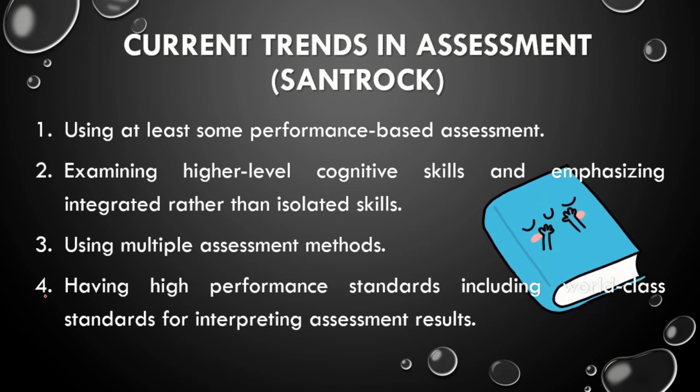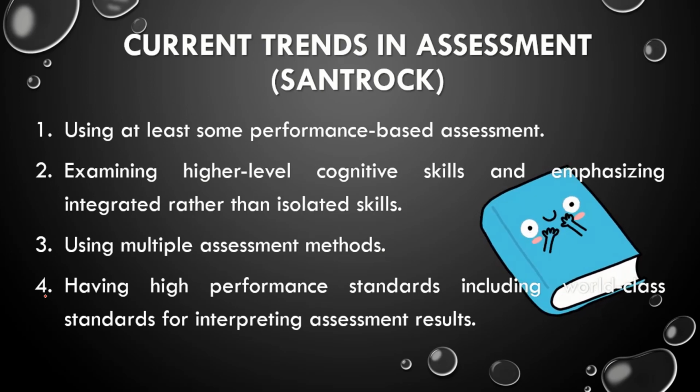This does not mean that we have to set aside the use of objective tests in assessment, not at all. Objective tests, for example traditional assessment, complement performance-based assessment, but the use of objective tests alone won't suffice. Second one is examining higher level cognitive skills and emphasizing integrated rather than isolated skills. These higher level cognitive skills include problem solving, critical thinking, decision making, drawing of inferences, and strategic thinking. That is why it is not enough to make use of objective tests that assess simple recall. The third one is using multiple assessment methods.